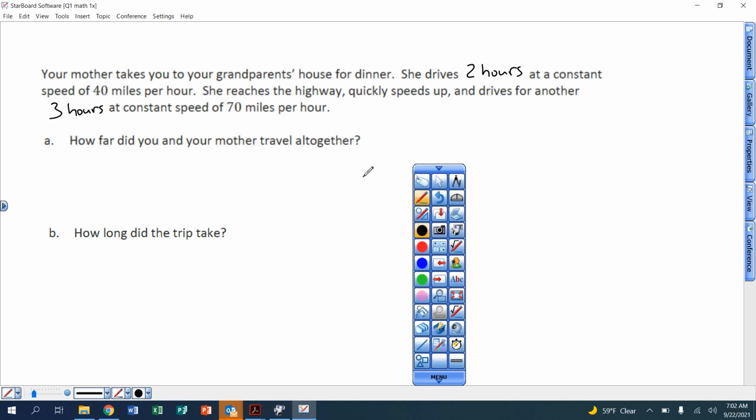Okay, this is going to explain to you the kind of problem I'd like you to do on your Google Slides for today's work. And this is another unit rate problem dealing with speed, miles per hour. So instead of dollars per pound or dollars per inch or dollars per hour, this is going to be another key concept, unit rate, miles per hour, 40 miles in 1 hour. This person then is going 70 miles per hour.